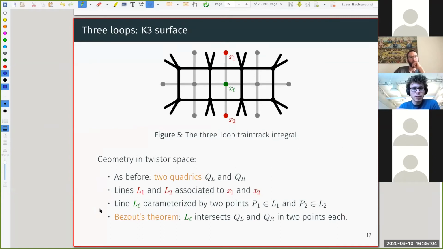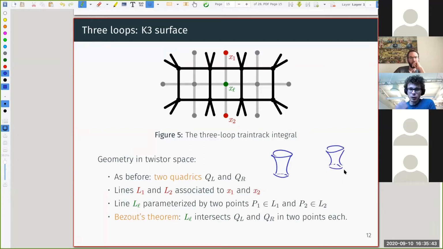So now we can start to add more loops to the picture here. So first we again want to look at the leading singularity of this 3-loop integral, and we want to construct this in momentum twistor space. So first we can of course recycle what we already know, because we know that if we have one of those boxes here at the end, we're going to get a quadric. So there are going to be these two quadrics. There's one quadric here for this piece on the left, and there's going to be a quadric here on the right.